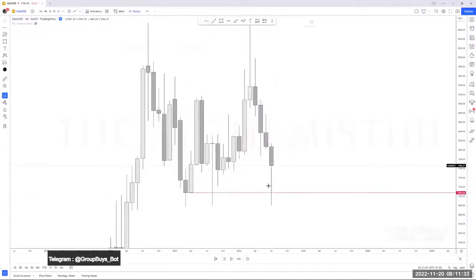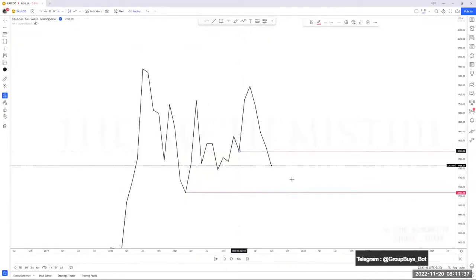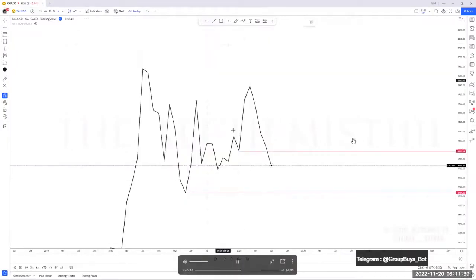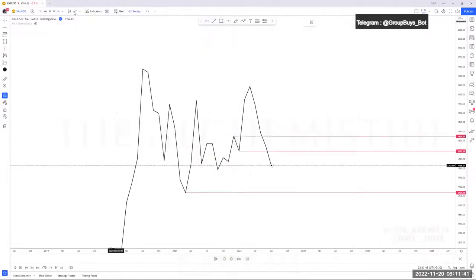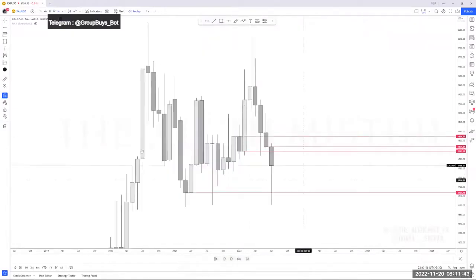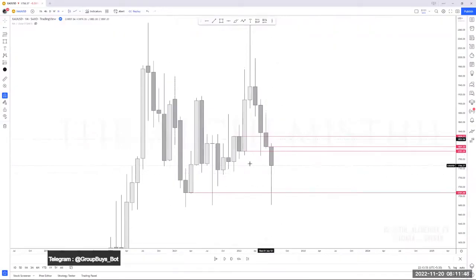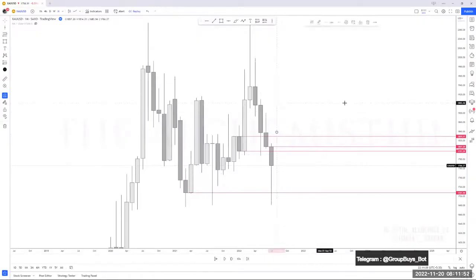So what are your next zones of interest? Zones on the monthly, right? We had this, and also we had these open close levels. Can you see that? So we did have these levels. Let me put a line here so that we know this will be the start of a new month.